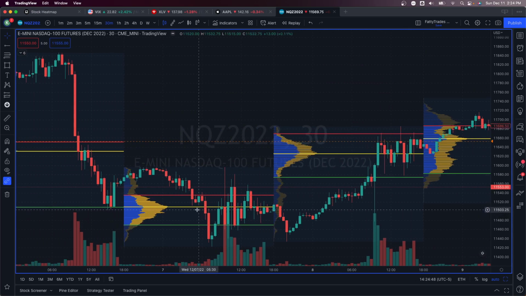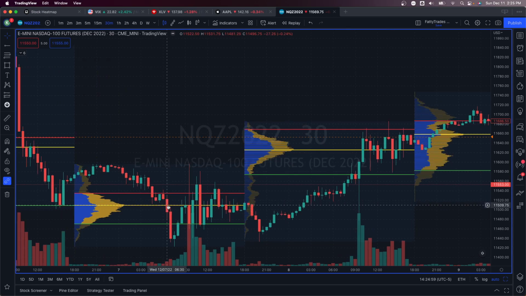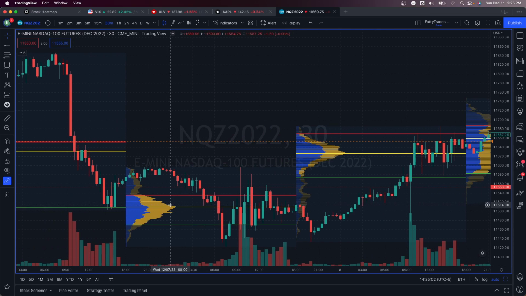We have another one the day before, from Wednesday, December 7th. Now this time it's a little trickier because we open right at the POC. The caveat here is, again, we have this high volume node range, and we can see the ledges really stick out right around here where my cursor is, and you can see we failed to break above that. Now if we zoom in on a lower time frame, which I'll do in a second, it will make it a little more obvious. And then we drop, and we drop from 515 all the way down to, let's say if we got out at 45, so that would have been around 60 points right there that you could have called on that move. And then we end up getting back above it. We break, retest it, and move higher.